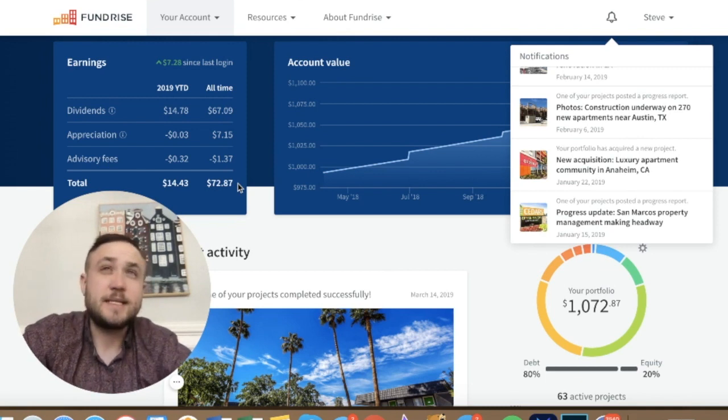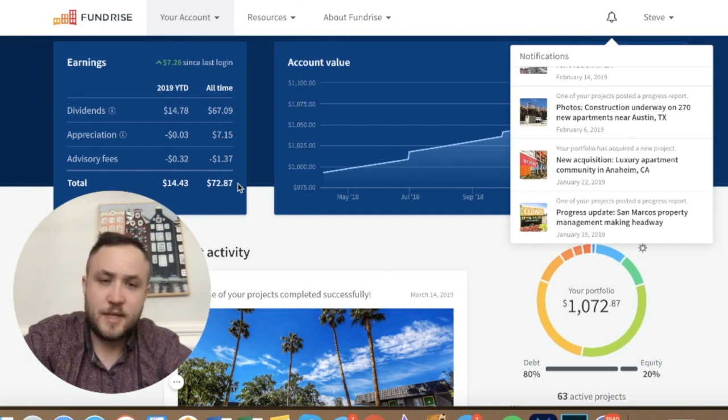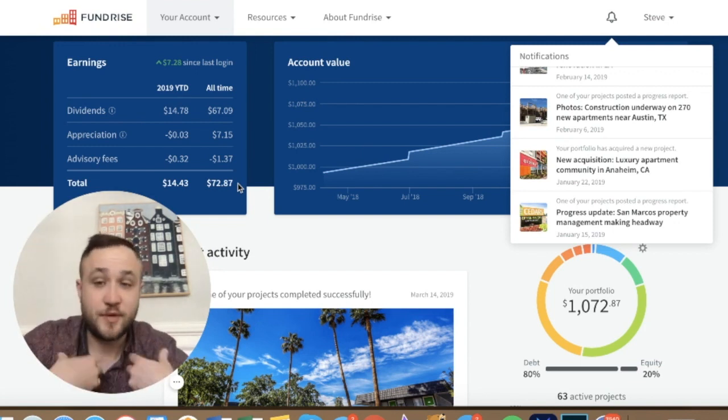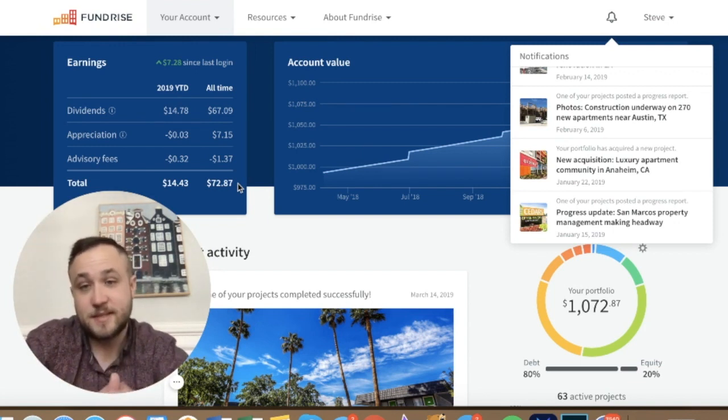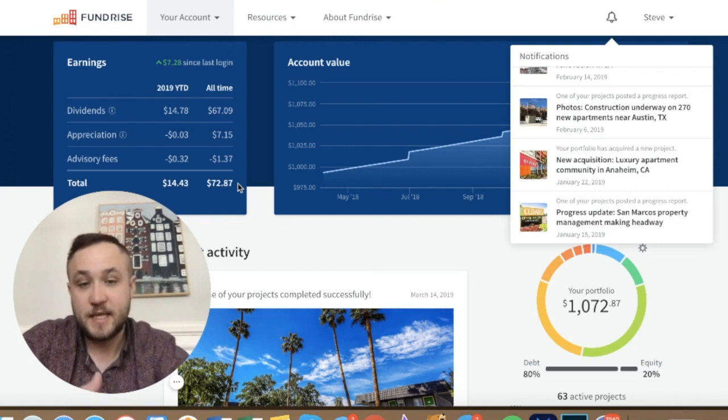So it's less than 10%, obviously, but I do think that it is a safe place to park your money, based on everybody's reviews that I've seen, people that have reached out to me asking questions about this. This is a case in point for 12 months invested in a portfolio and watching all the updates over 12 months, coming back to the website pretty frequently and checking in, seeing what's going on. And it is a pretty decent distribution.